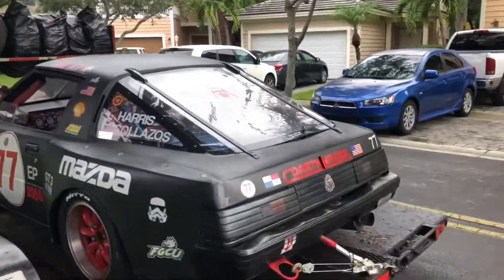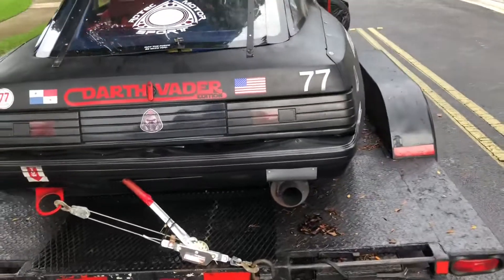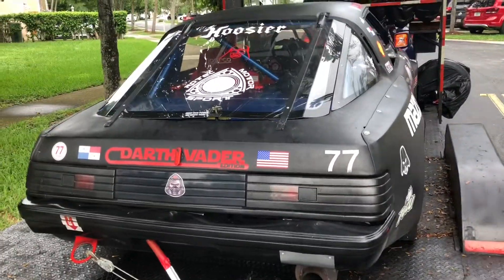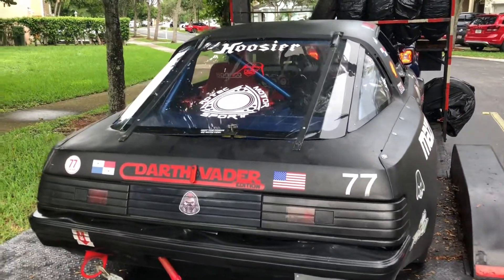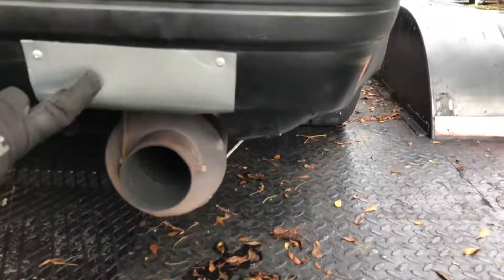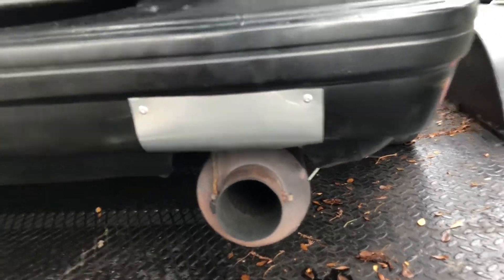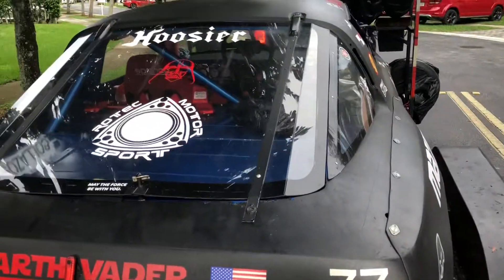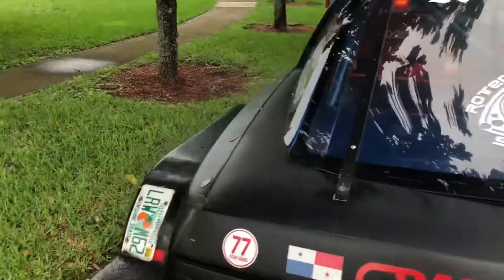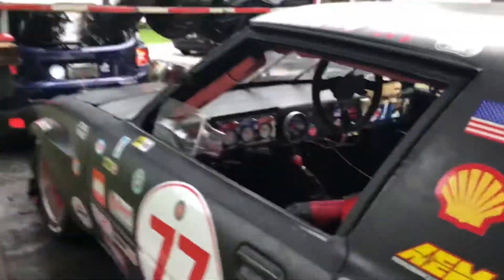Hopefully it's supposed to rain a little bit, but not all day, so we'll take advantage and do a few sessions. I just need a few to make sure everything is squared away before we go to Daytona in two weeks. Went ahead and put a nice new aluminum plate here for the exhaust — that came out pretty good. Changed the transmission, and the car is ready to go.